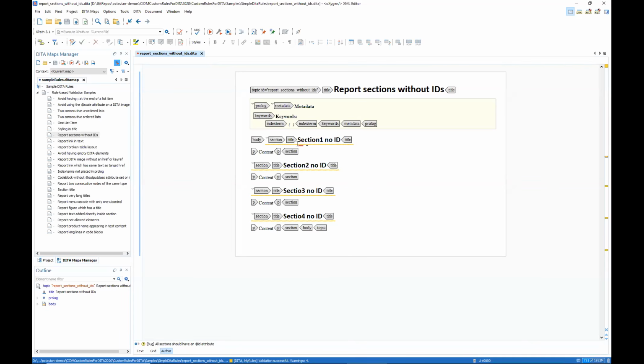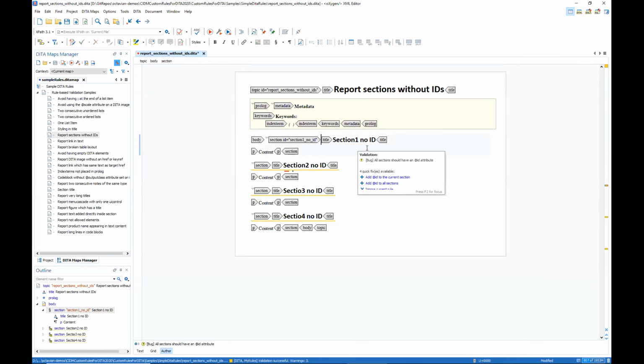So each section should have an ID, and we see that we have an error here, but if I want to type the ID manually, it will be harder for me. So if I use this action, add ID to the current section, it will be easier because it will use the current title, and this is good for me because I will keep the same structure for all the IDs.